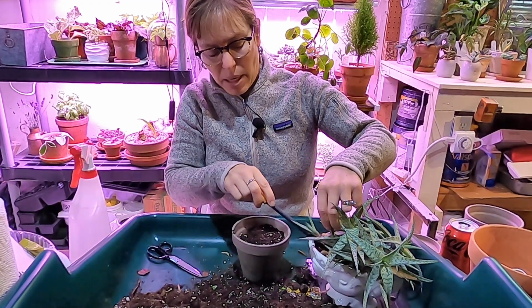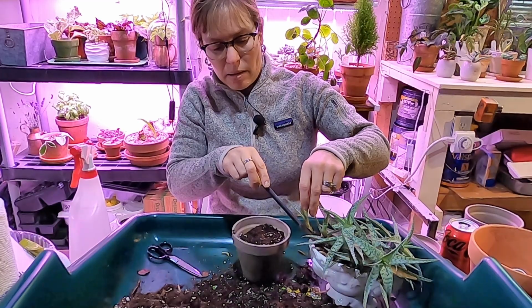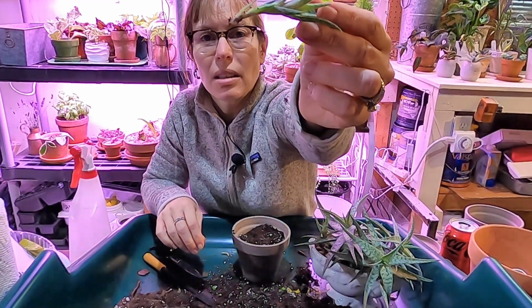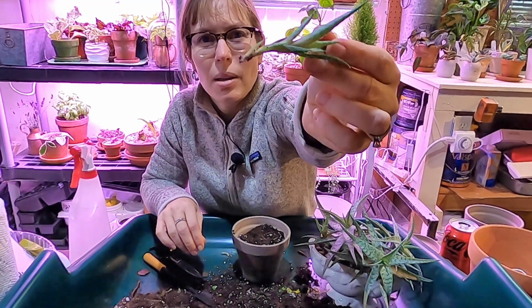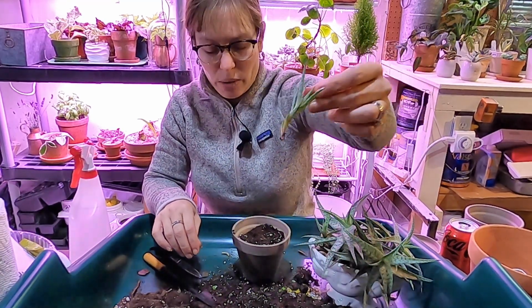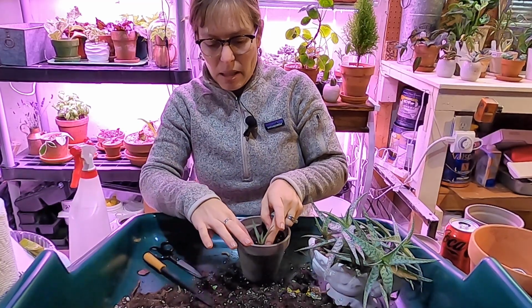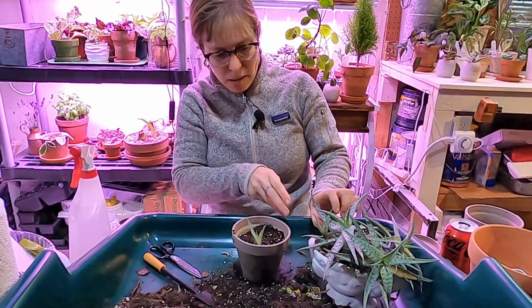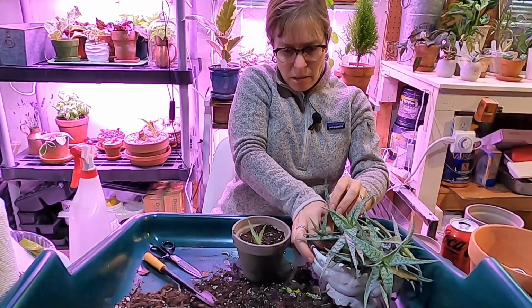I think they're just going to pop right off. One of them did. Okay, so I'll show you the first one. So this one doesn't actually have any roots. I don't think anyways, I can't see them. But I will just stick it straight into the soil. It doesn't mean that it won't develop roots. These are very much just like other succulents.